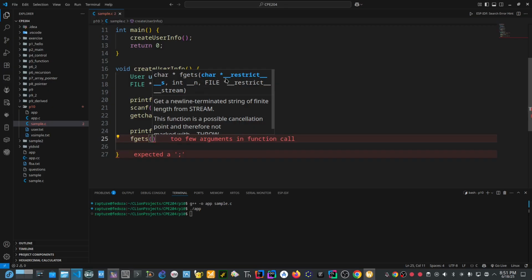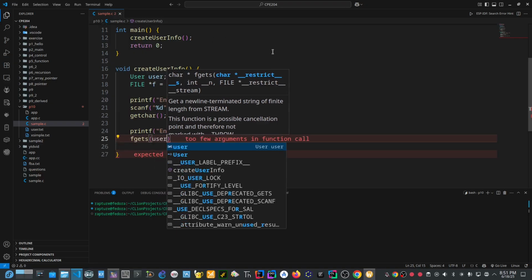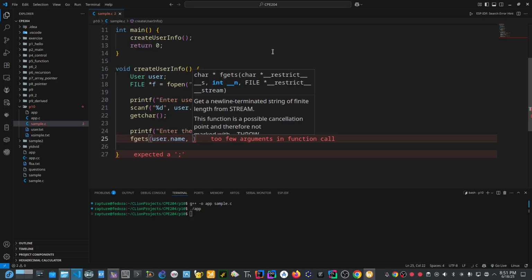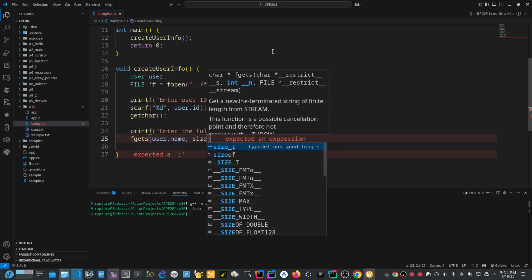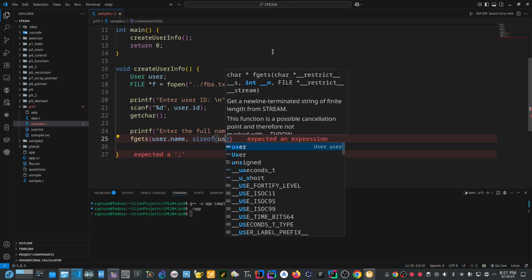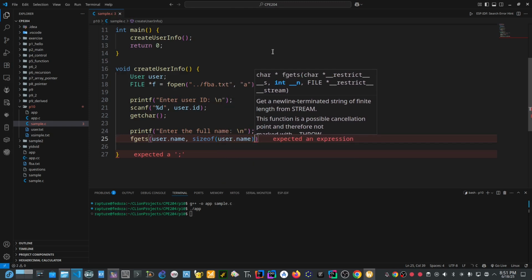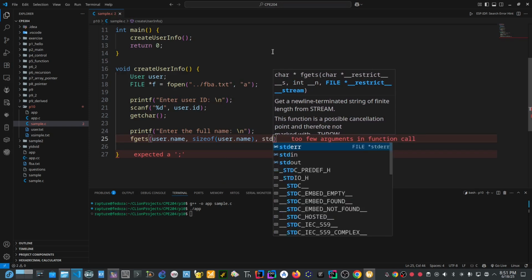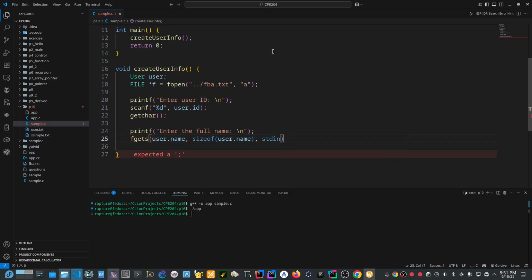The function is showing us the string, the size, and the stream, the stdin stream. That means it's showing us what we want to get. That is user.name. The size is the number of characters that we have, that is, the size of user.name. Then we get stdin, standard input.